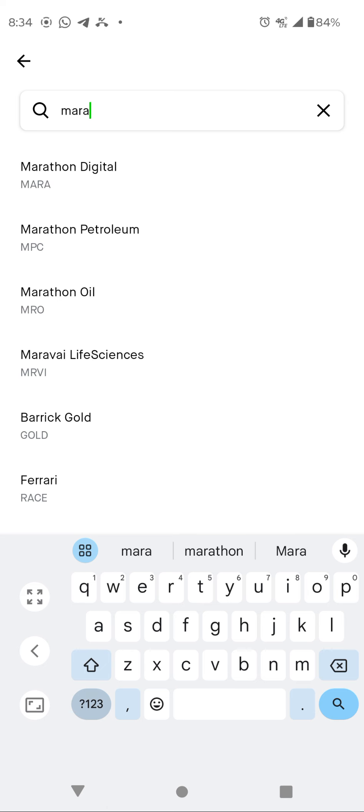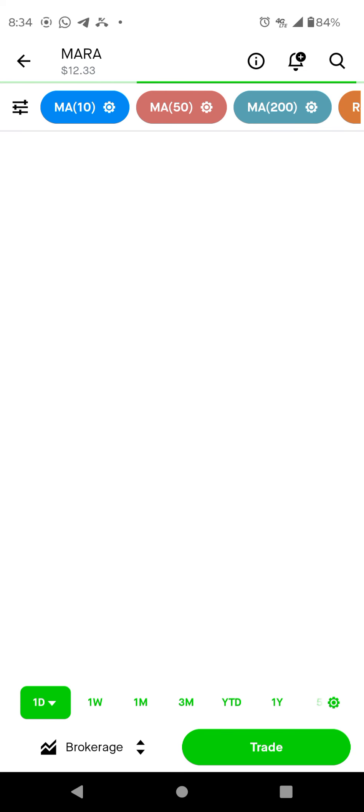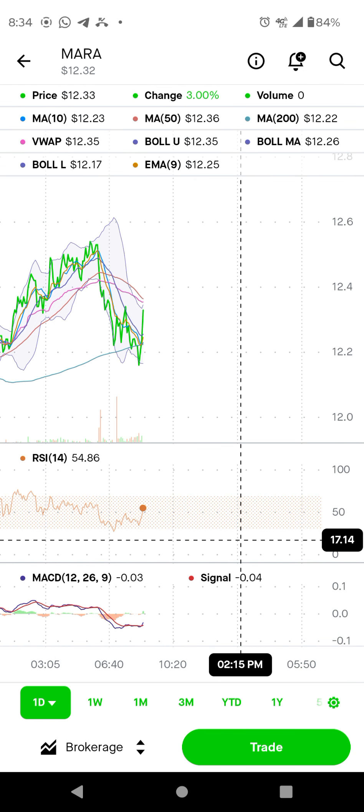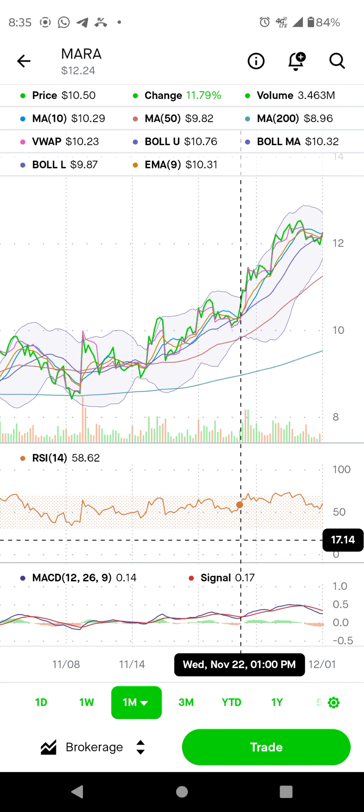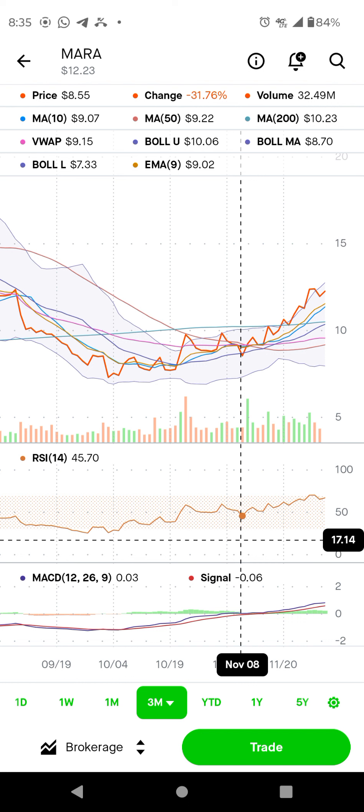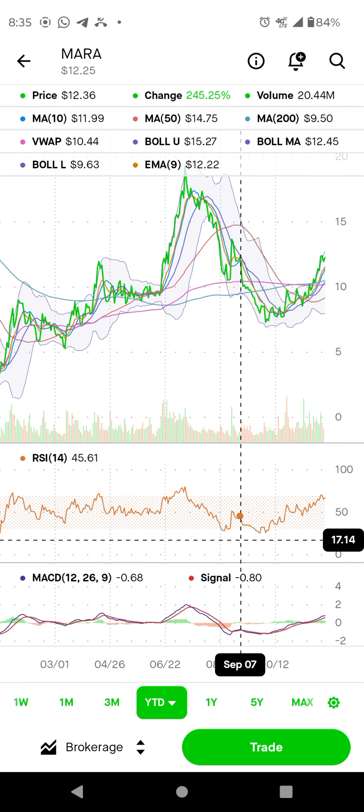Mara — I'm going to show you Marathon Digital. And the same thing, I was watching the charts. Today it is trading at $12.32. The support for today is $12.22 and we are above that. So what we are going to watch is the 200 moving average. The 200 moving average here is also $10.86, and we are above that. Remember the monthly chart is $8, three months $10.23, and then we are up there at $12. Extremely bullish. But remember, in three months they say down $31. It is different with Riot.